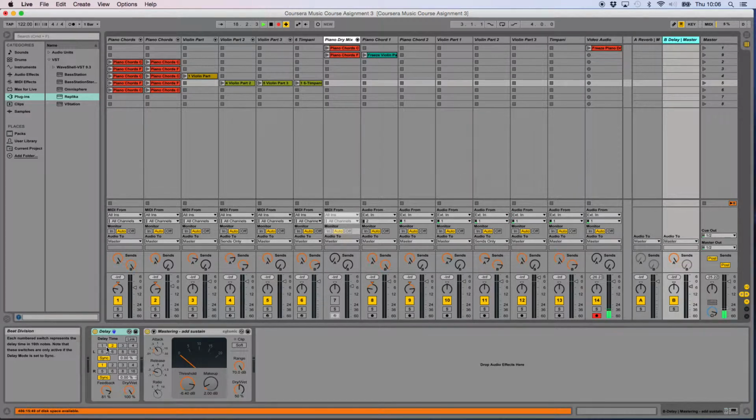The other nice thing is if you're all using the same delay, or a synced version of that delay, you'll get a really tight sounding delay in the mix, whereas if you've got some parts that are using different delays, you're going to end up sometimes having conflicts, or it might get quite muddy. It doesn't mean you can't use individual delays, but you've got to take much greater care using them.